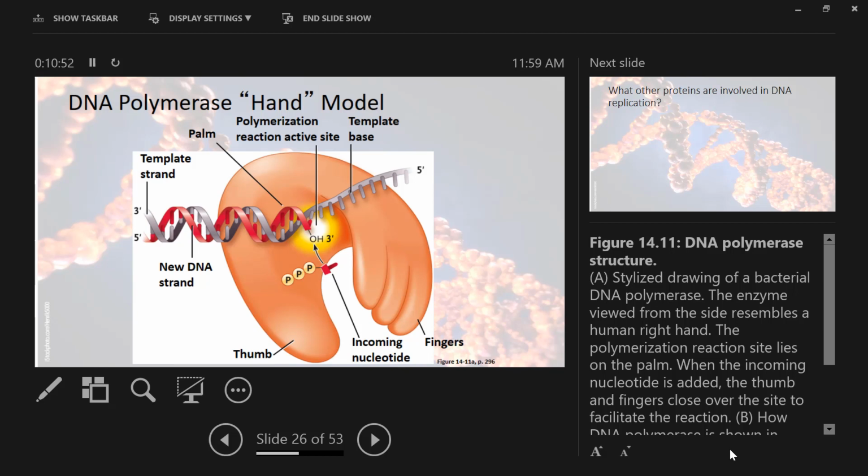The fingers are labeled as fingers. Oh, yeah. Well, what are they? There are other protein domains. Okay. So remember, this is a protein with quaternary structure. So there's like one protein here making up this finger, one protein here making up this finger, one protein here. And it's like, because we tend to oversimplify this process. And we're like, all it's doing is it's bringing new nucleotides in and it's just putting them in place.